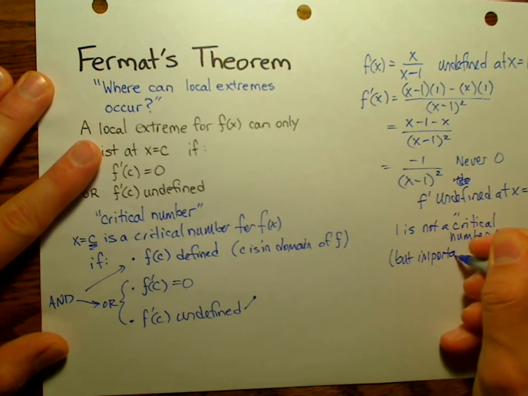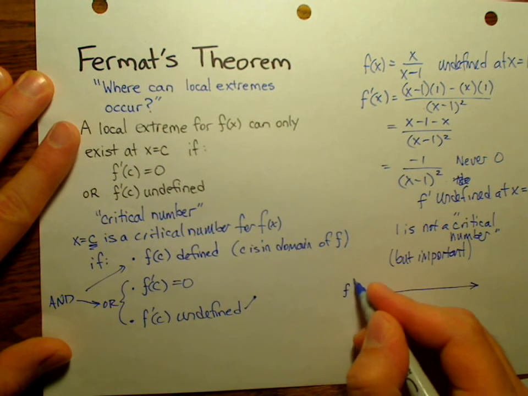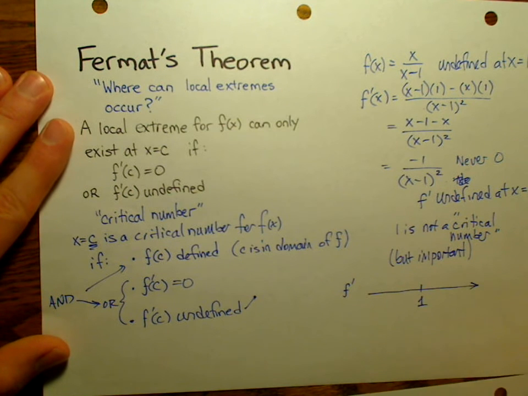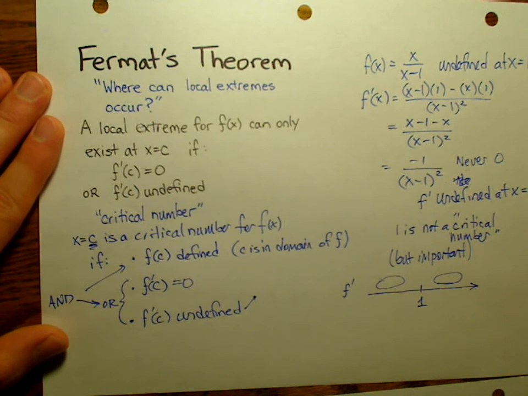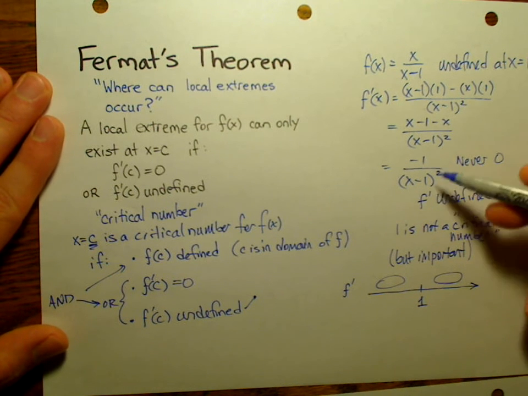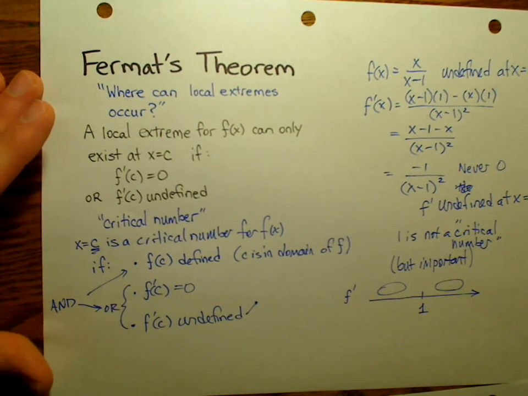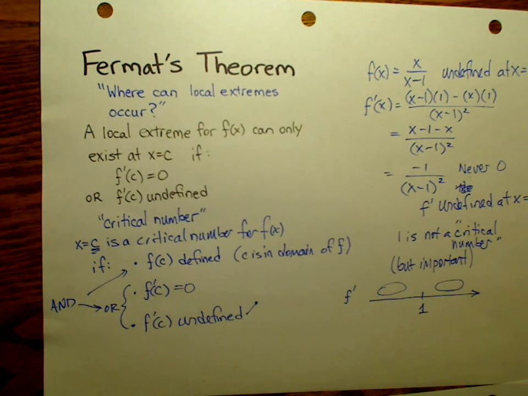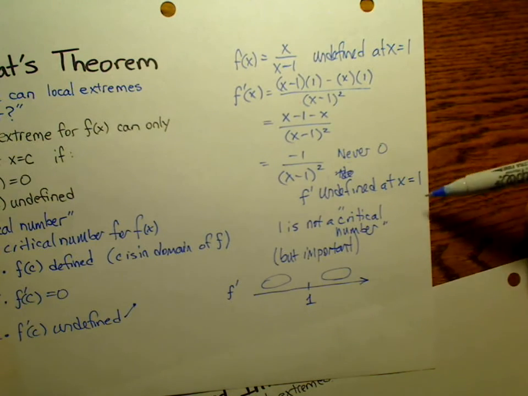It is where an asymptote happens. It is where potentially increasing and decreasing could change. So when you're later on in the course, when you're looking at is the function increasing or decreasing, you're going to need to check on both sides of 1. It's quite possible that the increasing, decreasing behavior changes. It doesn't for this one. It's always going to be negative because of the example. But in general, it could change at that number that's not really a critical number, but it's still important. It's a bit of an arbitrary definition, but it's useful in places. And by the way, in this case, there is no critical number at all, because 1 is the only thing that was possible, and it doesn't actually count.